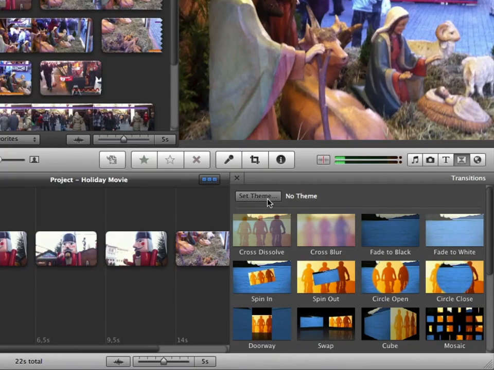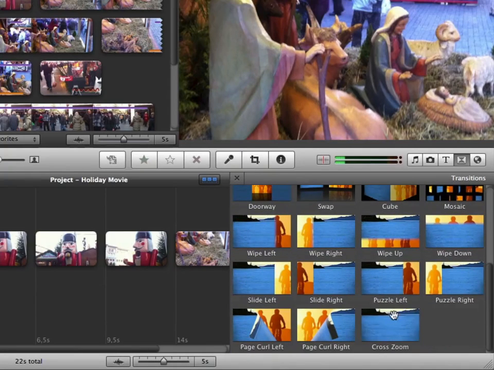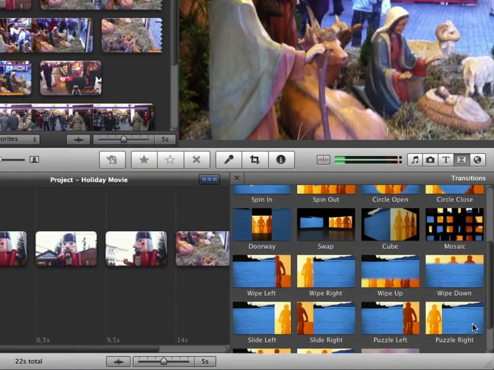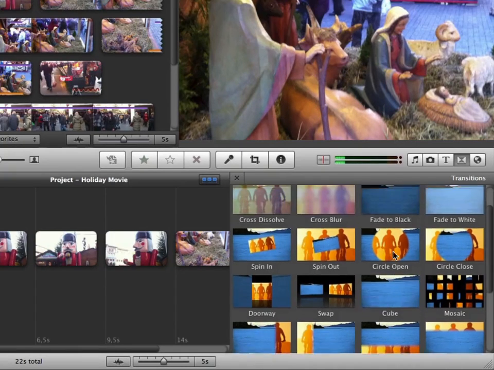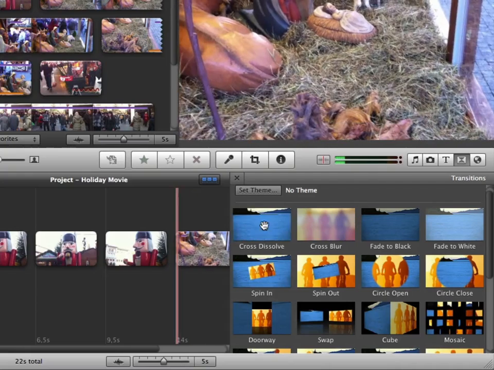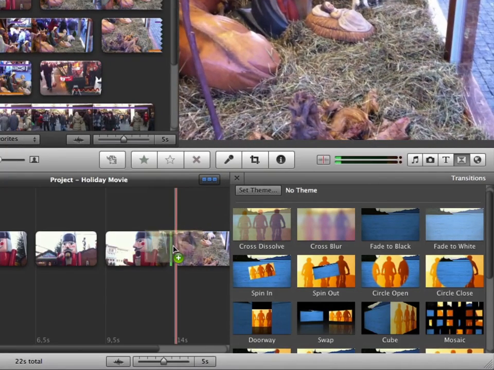There are a couple of transitions that you can choose from, but actually those that are most helpful are cross dissolve, cross blur, fade to black, fade to white if you want to have it flashy, and cross zoom. The others look cool, but are not as useful because they just look cool, but the simplest ones are the most helpful ones. So let's add a little short cross dissolve here.